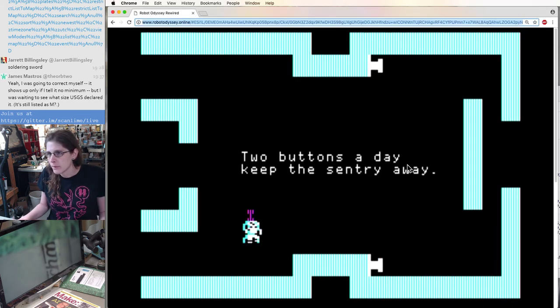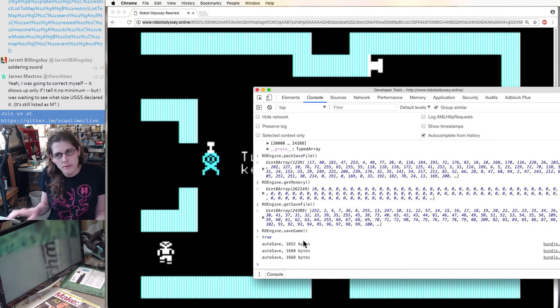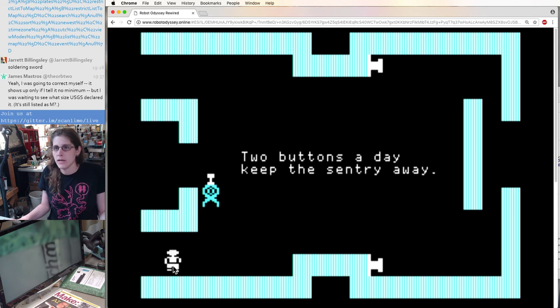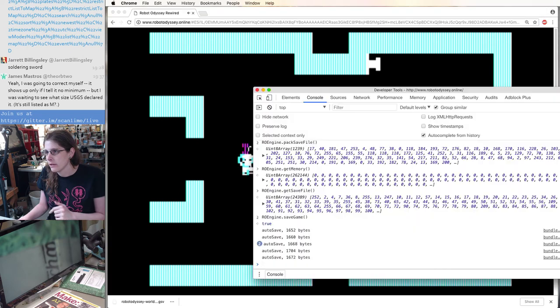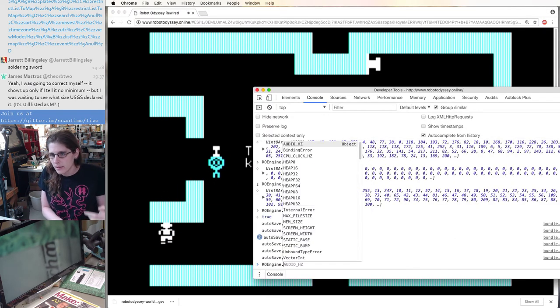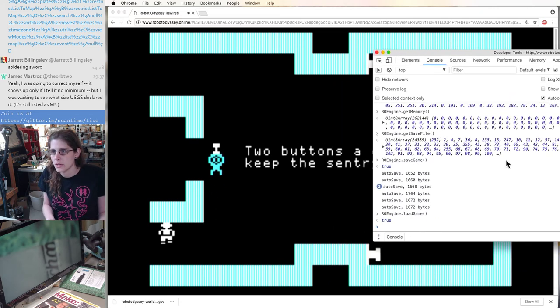That downloaded a file because that was actually the default callback for the save game handler, but that save game was the same as if I was in the game and pressed escape and S. That was just calling that function in the game directly. And then the callback downloaded it, but you can also just access the buffer directly. And then because it's still in the buffer, we could call load game, and that just restores what was in the buffer.